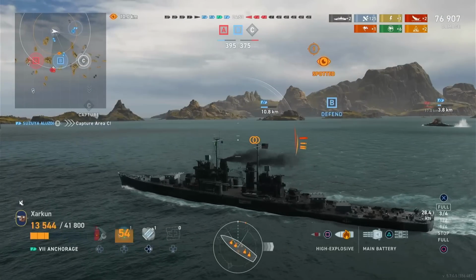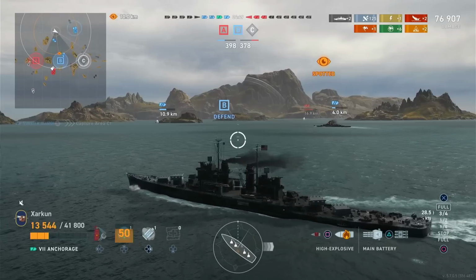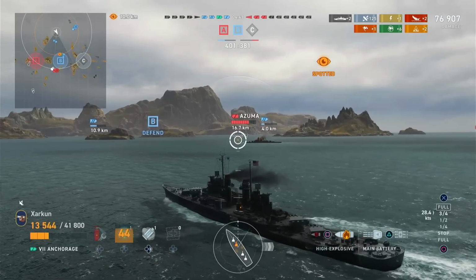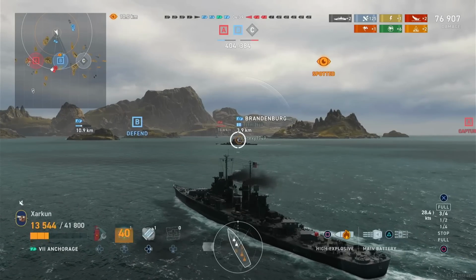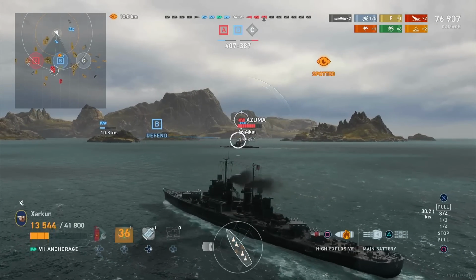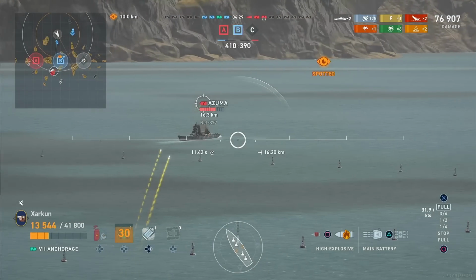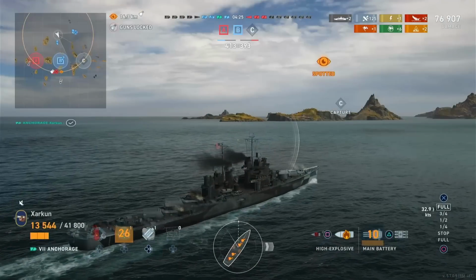Question is the DD the one aiming at me, or is it maybe the Missouri? Or is the Missouri dead? Okay, so it's only the Azuma and the other cruiser and the DD left, so maybe we'll be okay. We'll have sonar here momentarily. I'm gonna maybe take some shots at the Azuma. He's kind of out of the range, though. Do it anyway. Start getting the guns turned this way.